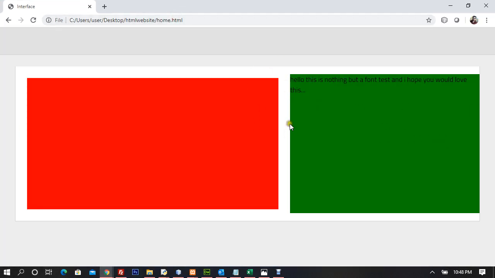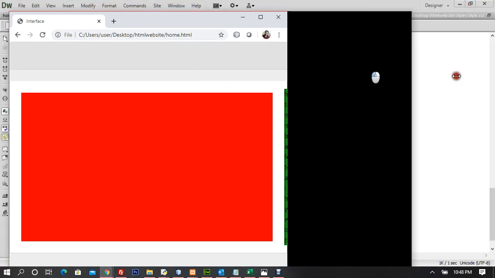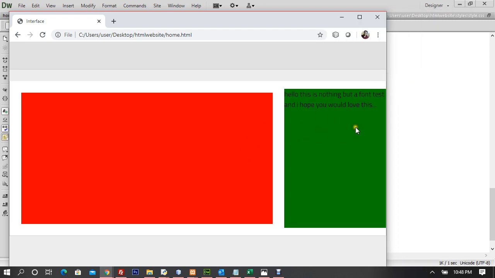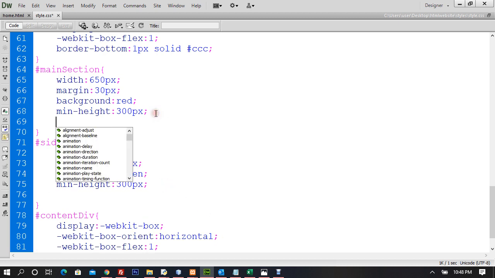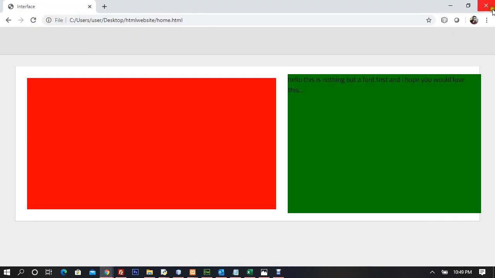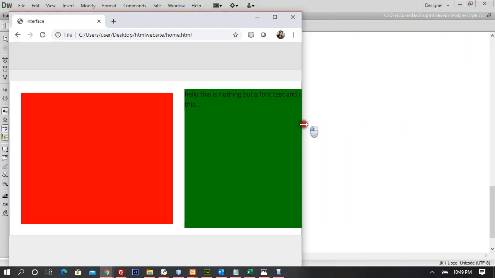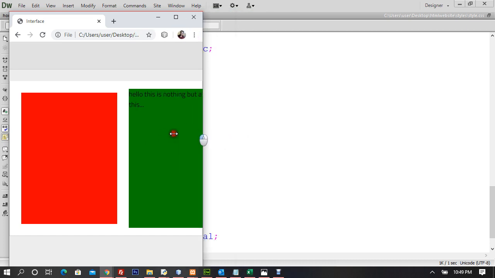So what I want at the end of the day, as in the actual design, is that whenever you stretch it or shrink the design, one should be fixed and another should come here. Let me try what we did the previous time. We gave my main section flexibility. I took it away from the sidebar and gave my main section flexibility, and that gave us more flexibility. Now you can see the section is where it was, and the main section gets flexibility.